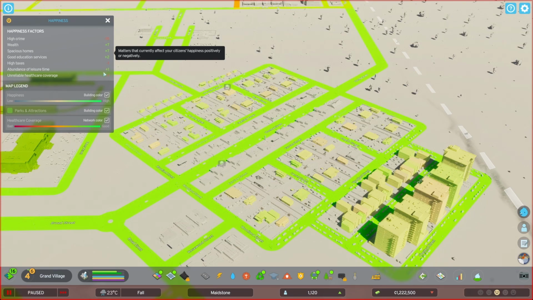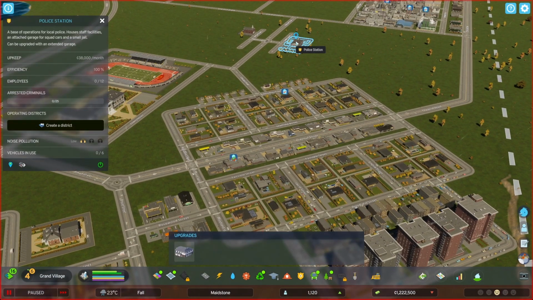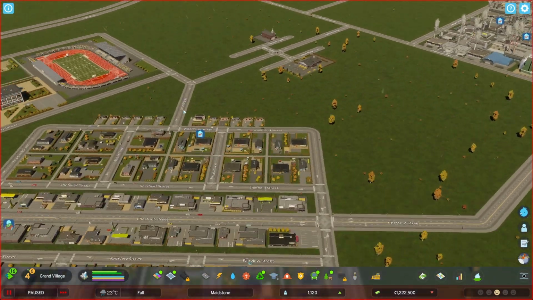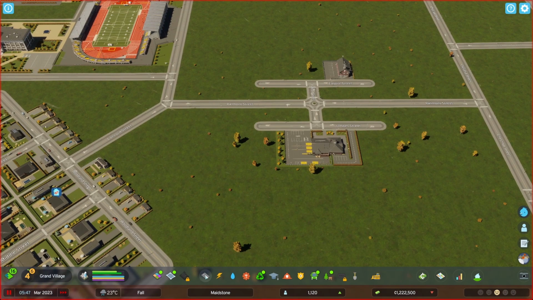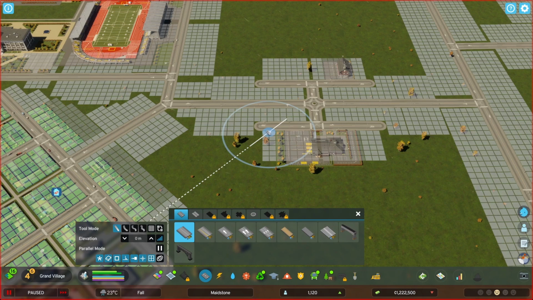High crime is still high, but then again, I haven't switched it on yet, so it will be. It's still on pause. So there's the upgrade. I can actually get more police cars. Don't really need to do that yet, I don't think. Let's circle the road around the police station at least.